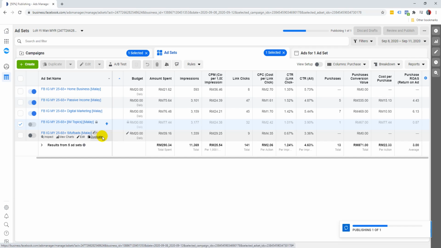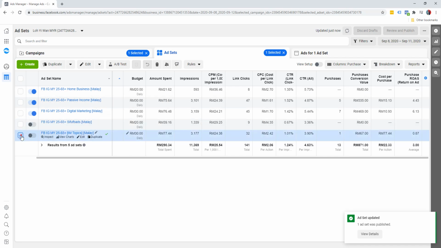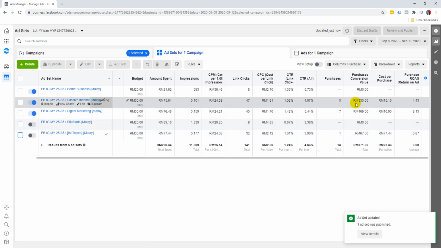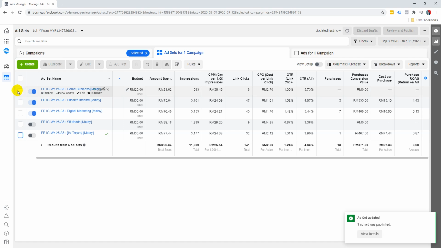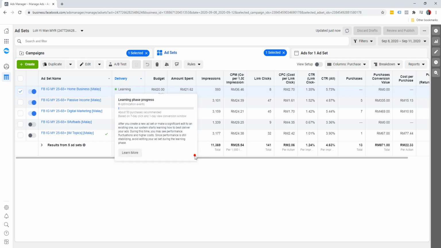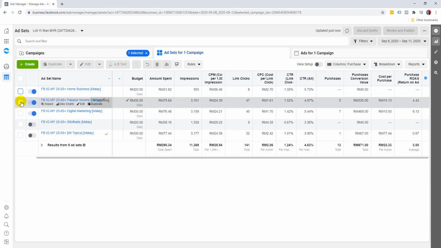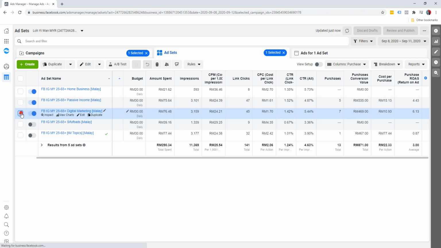So it means that this targeting is not doing well, whereas the others are, okay? Now this is doing really good, this is doing good as well, and as for this one, okay, this has only ran for a day because this was newly created, so it's fine. I'm gonna give it maybe 2 or 3 more days, all right, to perform. Whereas this two is doing good. I'm just going to continue, all right?